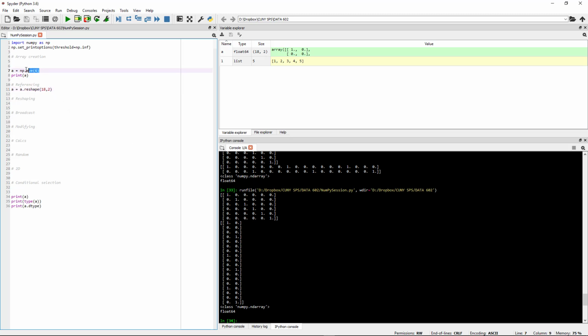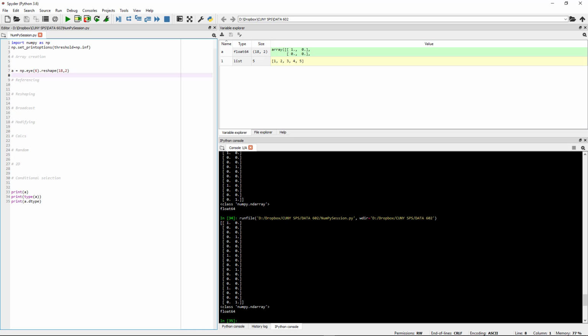Now there's a way I can combine this with this. If I want to combine it into one step, I can just do something like this. So this is creating the 6 by 6, and then it's a chain of functions to then change the shape. And if I print out A, which I'm doing in the bottom, I'll see that the results are the same. I have this 18 rows with 2 columns. So the ability to reshape the arrays is an important aspect of the ndarray capabilities.